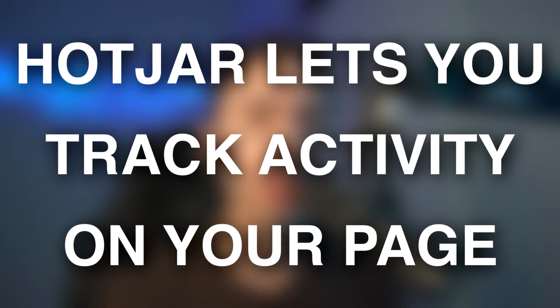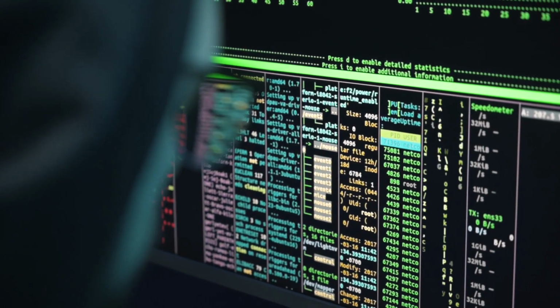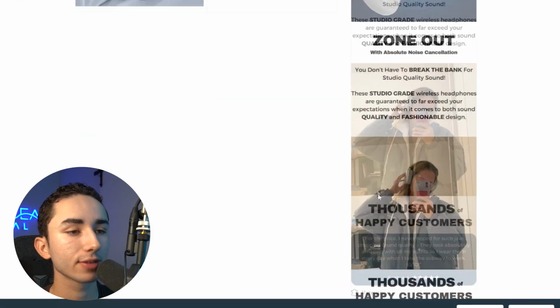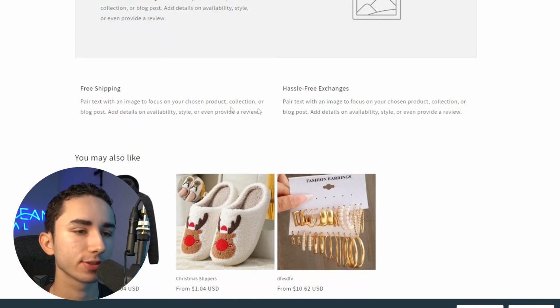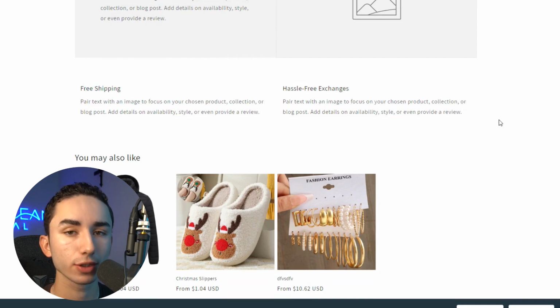Now, the next app we want to install is Hotjar. And this is before you start launching any campaigns, because once you get traffic onto your website, with Hotjar you can actually analyze what your customers are doing on your website. This sounds like some government spying type crap, I know. It's honestly a little bit scary to see the power of this tool, but when you have it on your side, man, it allows you to make so much more money because you can analyze what your customers are doing. You can see, for instance, if thousands of customers scroll down to a certain section, and after they do, they start to leave the page, then you know, okay, I should get rid of this section or tweak it because it's lowering my conversion rate. But that's the type of data you need in order to increase conversion rates.